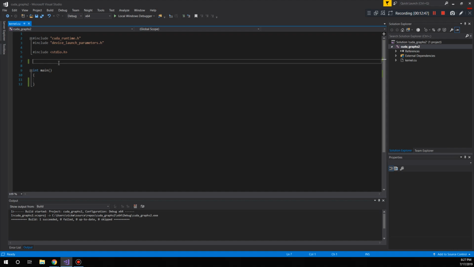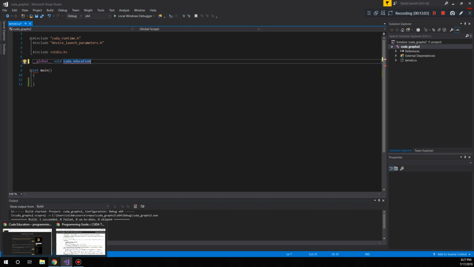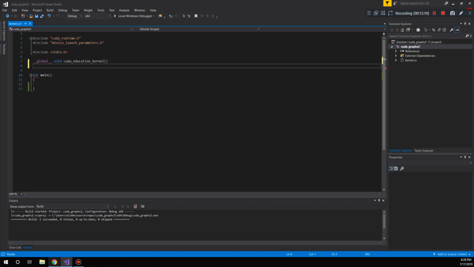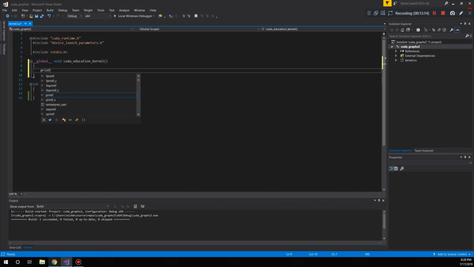So I'm going to create a simple kernel, and of course it's going to be global, right? And this guy, we're going to call it Cuda Education Kernel, right? And I'm not accepting any parameters in the kernel. And it's just going to be a printf, right?